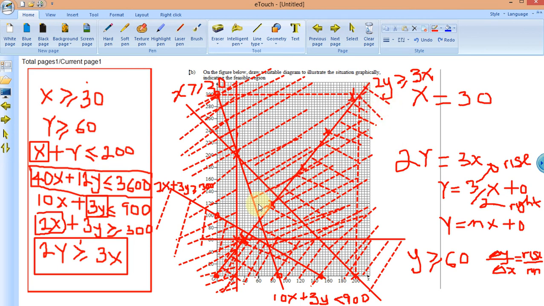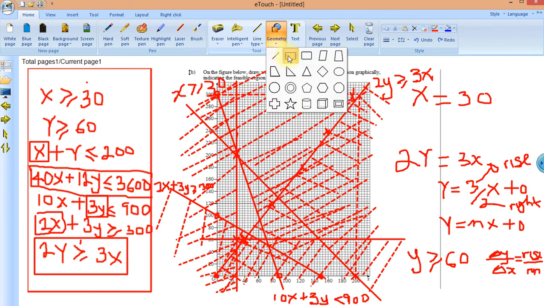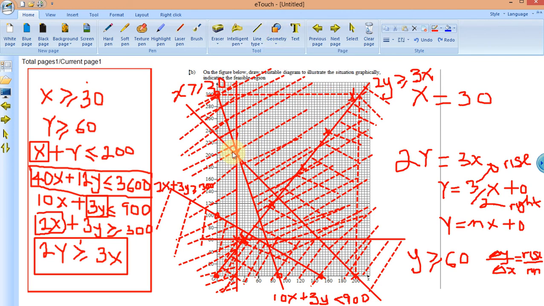Okay guys, I'm through. So I have my solution region now. But that will be based on the question, but I can solve from here. Let me just give you the points we have here now. I'm going to use the laser to do that. So what the examiner is going to ask us, I will go ahead for the question now. So I have this point here. I have this point. I didn't even shade. Did I shade any point here? I have this point here. I have this point here. And I have this point here.